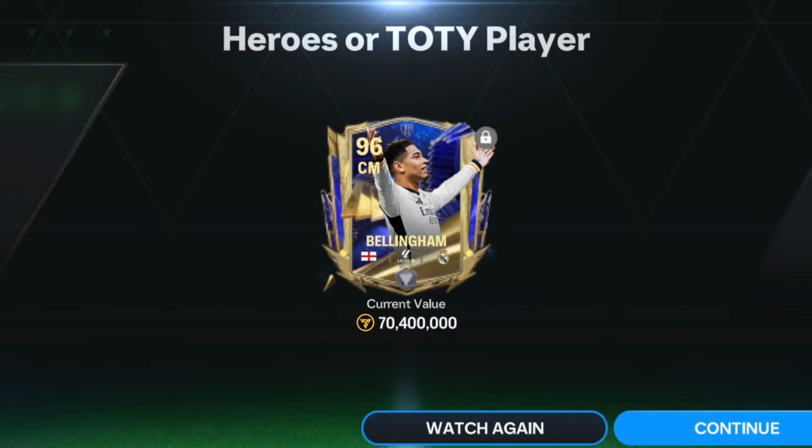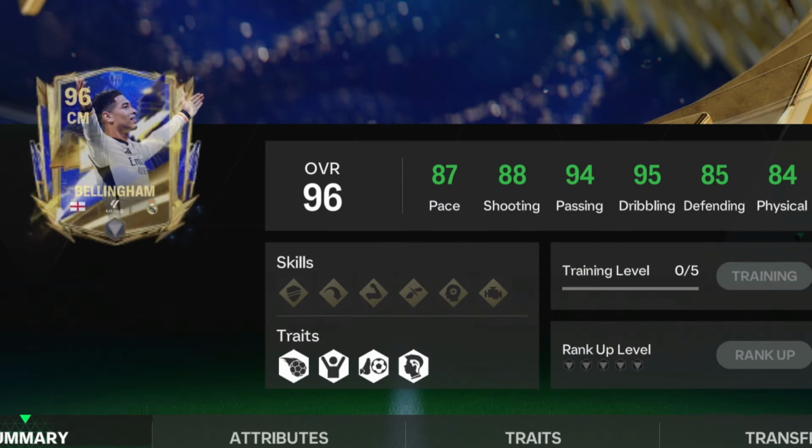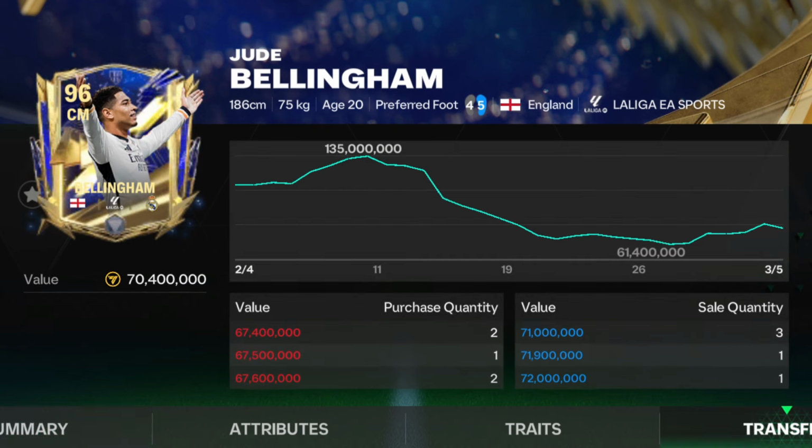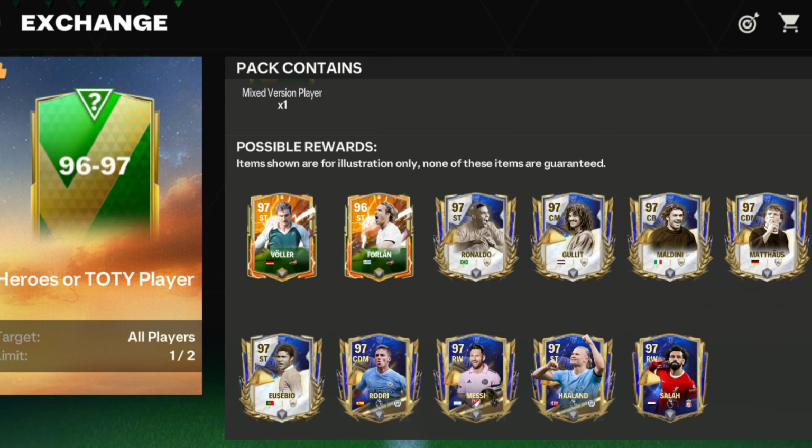That is a dub, guys. Like, that is a dub, I would say. So yep, look at the stats, guys. 87 in pace, 88 in shooting, 94 in passing, 95 in dribbling, 85 in defending, 84 in physical. Like, that is crazy. Literally, that is crazy. By the way, guys, Bellingham was not in the list right over here, but still we got it. So yep, no problem about that.